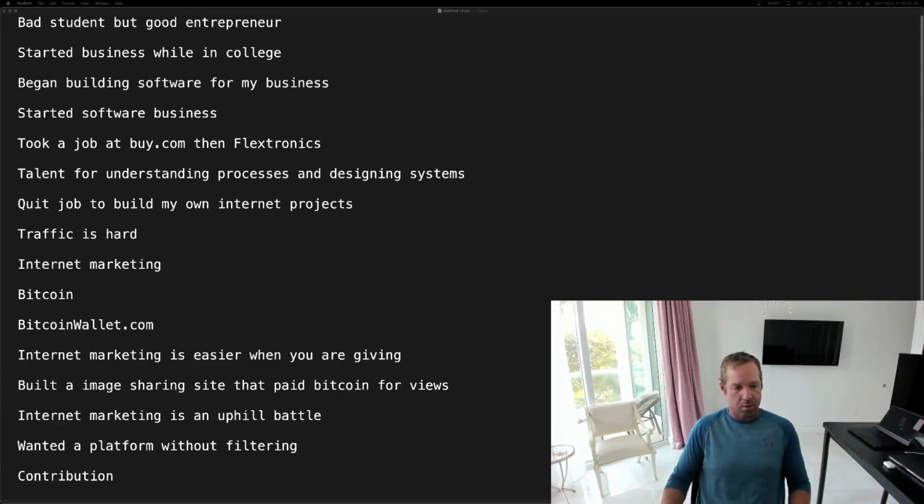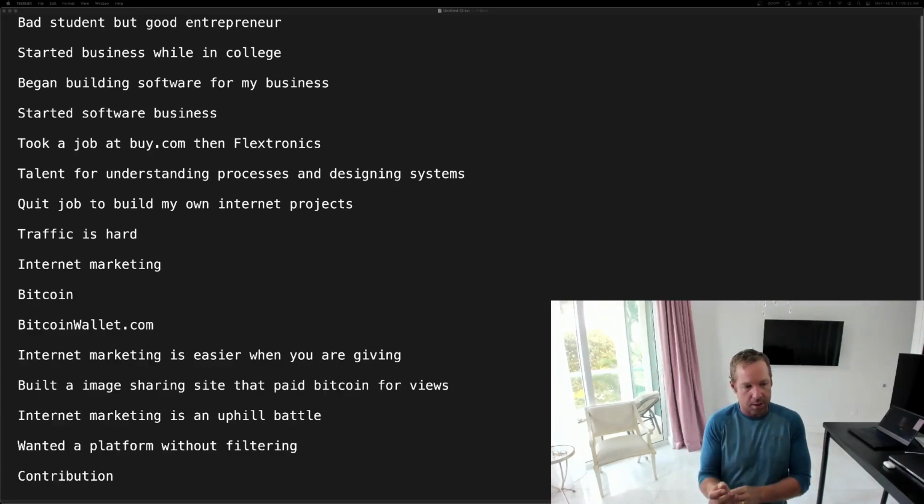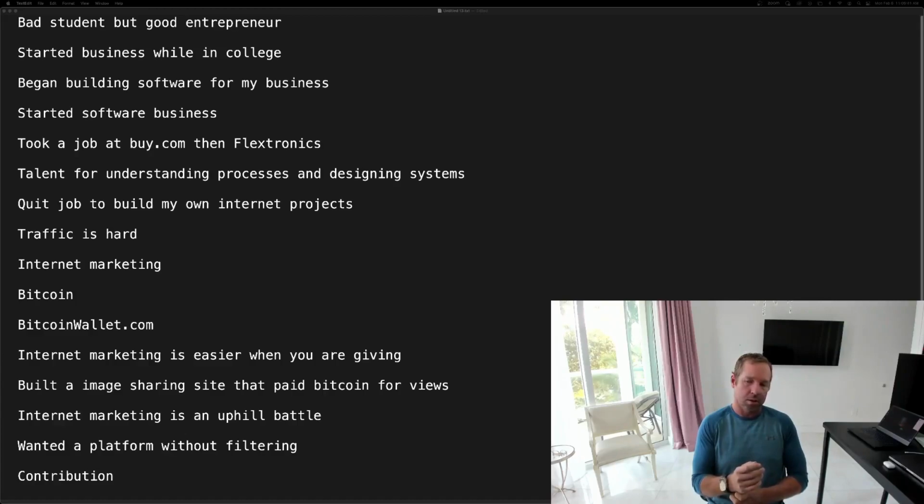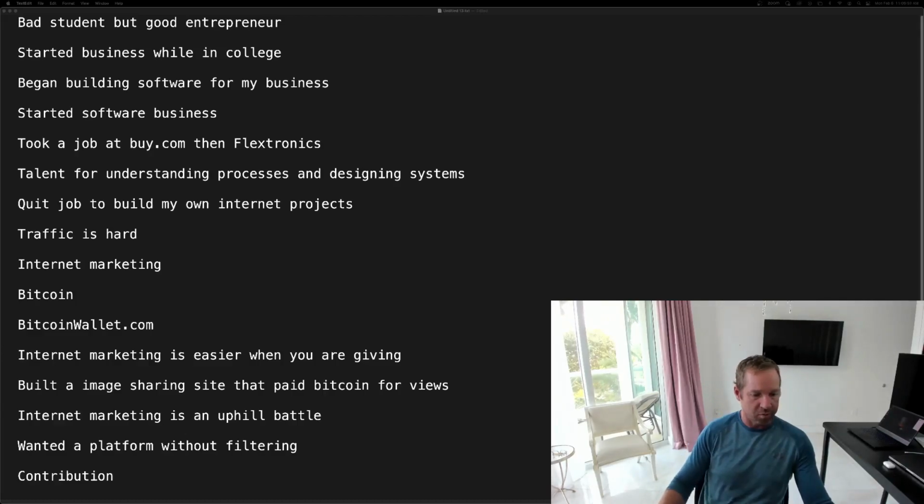And you can see in here, while that was going on, I discovered Bitcoin. I discovered Bitcoin in 2013, and I put all my money into Bitcoin. And I was doing well at the time. I got completely excited about Bitcoin. I bought the domain name bitcoinwallet.com. I bought that with the same partner that I started a business with in college, Alex Sharfin, and he's no longer involved. I've bought him out of that, but we did start that together. But we built and launched bitcoinwallet.com, and then we just kind of let it run.